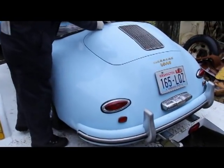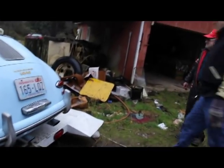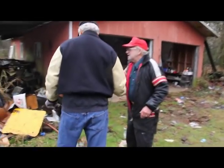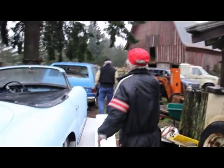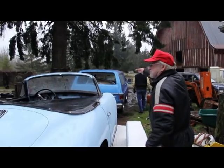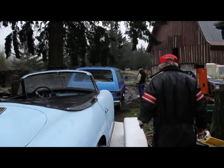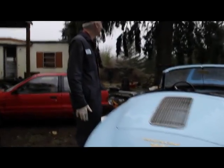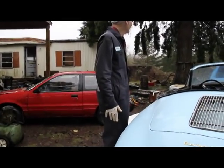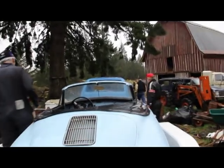The trailer's squared away and looks like we're ready to head out. Okay. Nice seeing you. You bet. Alright. Might be easier to open the gate. Might be easier if you just drove out to the big barnyard out there and you could just swing it around. You wouldn't have to try and jockey it back and forth to get around the corner. Alright. You mean pull through there and back out? Yeah. Drive right on out there to the big barnyard and then you can just turn around out there? Right around and come back out. Oh, okay.